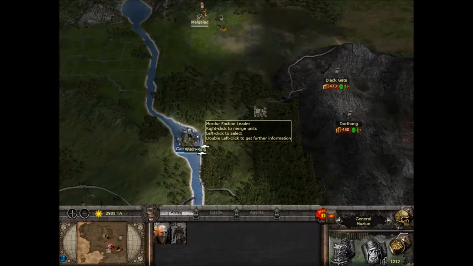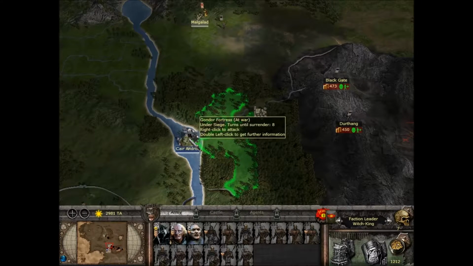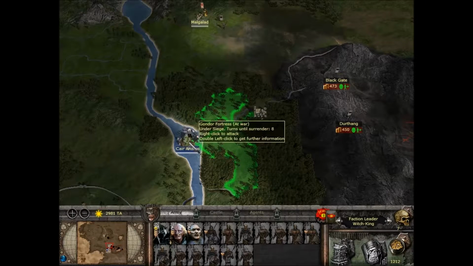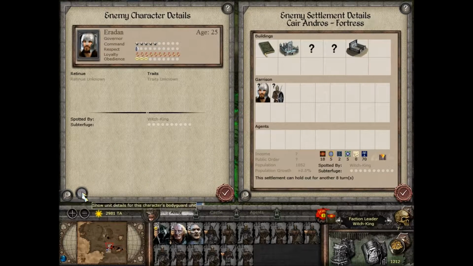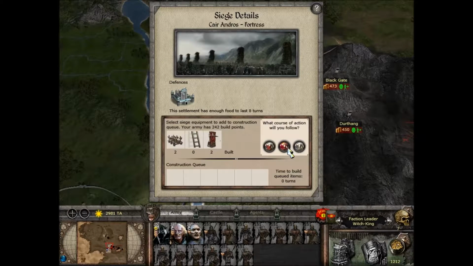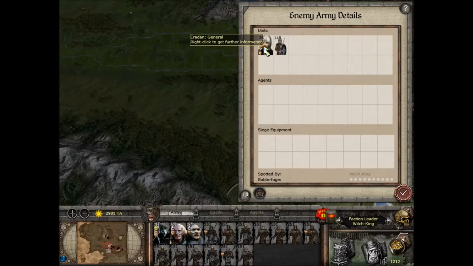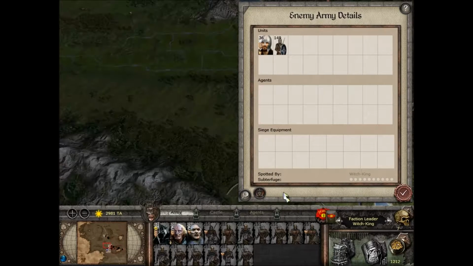Right, well, that means we have time for a battle. Attack! Is that what you want? Kill them all! Don't waste time! Gondor militia and a general. So he's got cavalry. Well, I think to battle. And I will see you on the battle map. Once we have a wee look here at his troops, but... yeah, 36 cavalry and 149 Gondor militia. 7 attack, 3 charge. Well, they'll be on the walls. Chainmail armour. To battle.